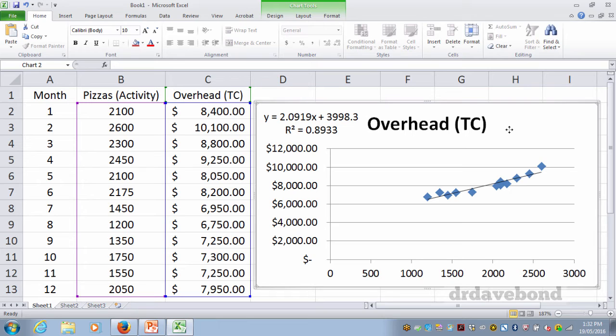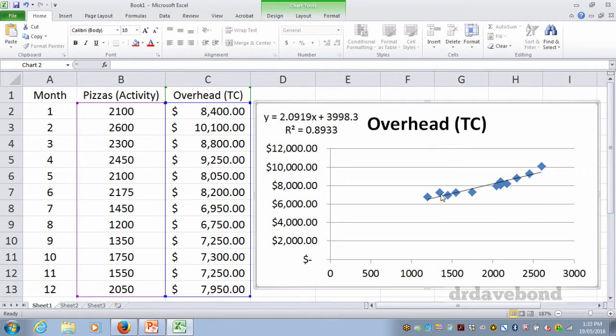So we've done this with regression analysis. Now, just a couple of comments. One, the R squared. For those that are statistically minded, the R squared tells you how well the line fits the data points. An R squared of 1 means it fits perfectly. Every data point is on the line. An R squared of 0.89 is pretty damn good. I'd be really happy with that. We're pretty comfortable with that.